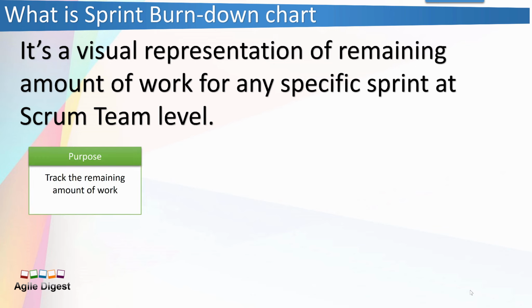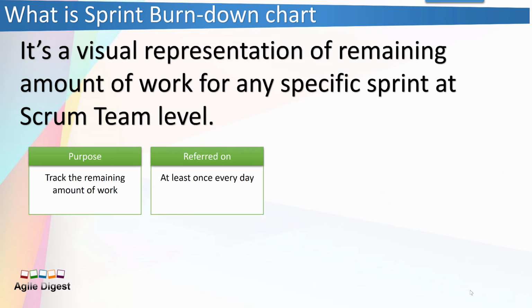So we'll talk about few other areas. For example, what is the purpose of this burndown chart? We track the remaining amount of work. When we refer to this burndown chart, you should refer to it at least once a day. I suggest referring to it after your daily Scrum call, when all the team members are present at one location. Refer to it and prepare the action items based on your findings.